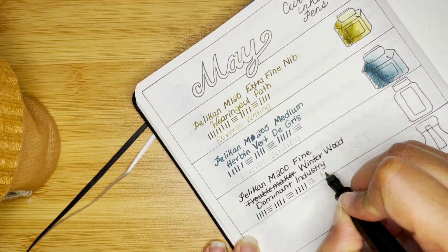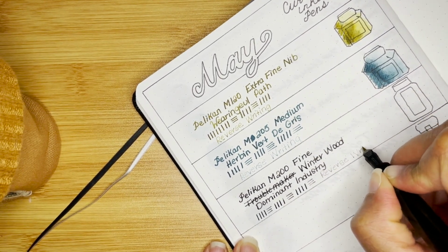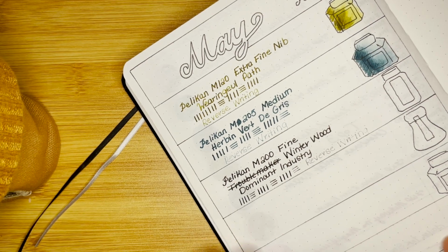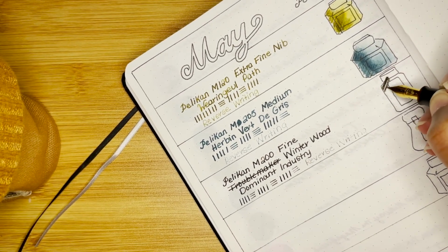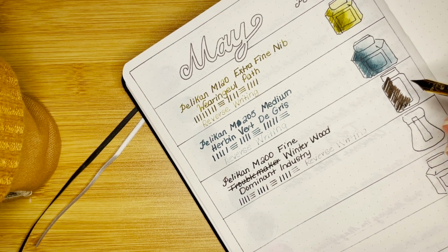Reverse writing. Wow, it's like an extra fine. And it's not scratchy, but it's definitely not going to last very long. So we will still test out the swatch.